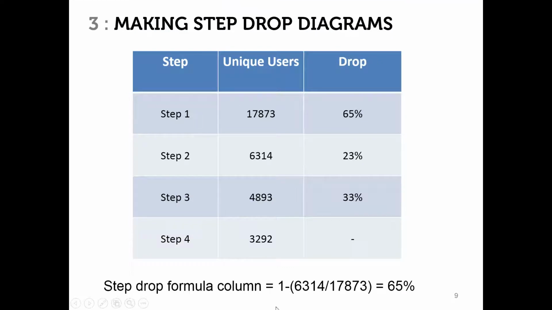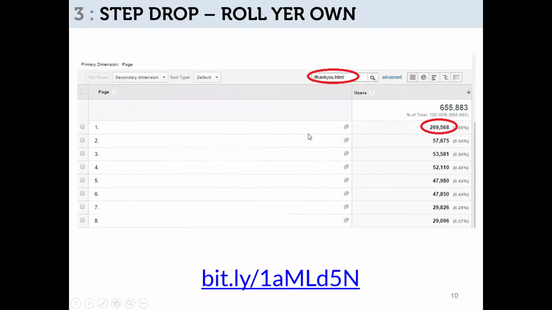Here's a kind of example here. You put a formula in this right hand column and then you can basically work out, well, this is a kind of pretty hellish drop at the first step. If I was going to start anywhere, I'd be trying to work on step 3 or step 1. I certainly wouldn't concentrate my efforts, if I had to make a choice, on step 2 as my starting place. And you can basically pull all this data out of user reports. Let's say you're looking for a number of people who got to the thank you page, and you can pull them out in this GA template and then count up the unique users.